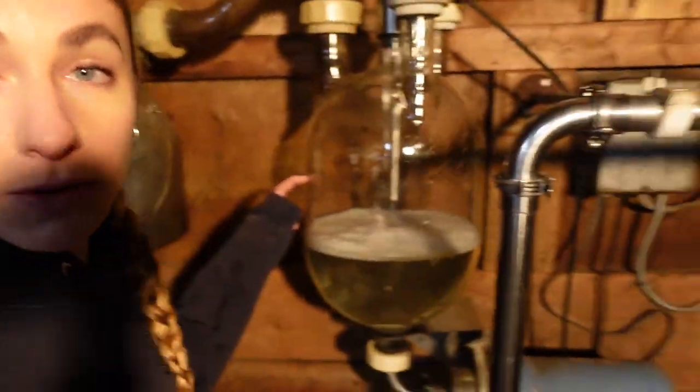So one of the ways that we gauge how much this sap is running is how often this glass jar will empty. We split our tapping basically into three sections. We call them Van Loans, and then Buck Hill, and then the Big Woods. Buck Hill is the old sap house area, directly back behind the current sap house and that woods. And Van Loans is actually our neighbor's property that we tap. So that's up that way.